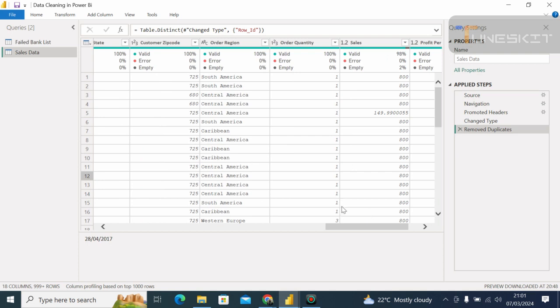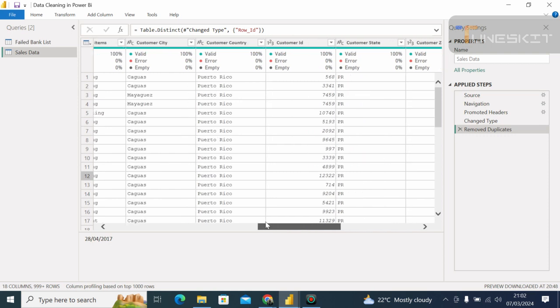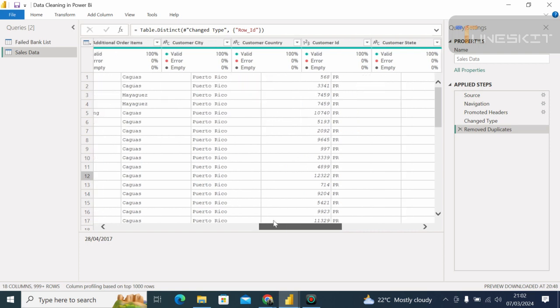So now checking for column quality, you'll be able to see whether you have empty entries in each record or each row.